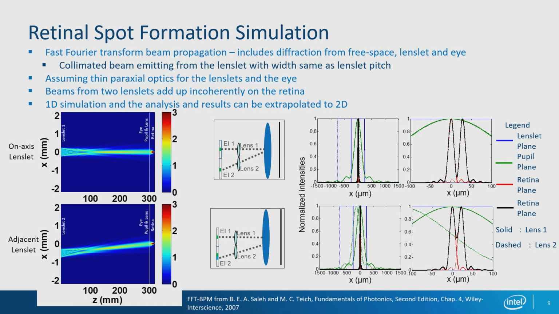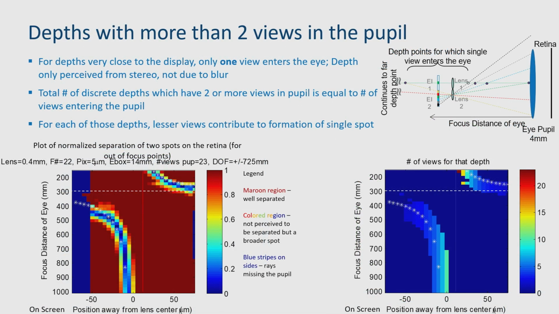In the second case, I change the angle coming out of lens 2 by changing the pixel position on the elemental image. The spots now don't land on top of each other at the pupil plane, but at the retina plane, they're at the borderline of the separation. So I analyze the separation between these 2 spots to find out if the object is in focus, or out of focus, or has a continuous blur.